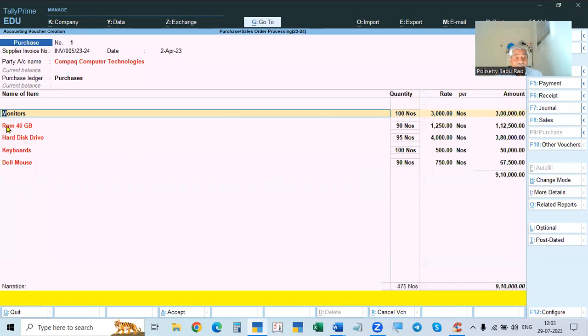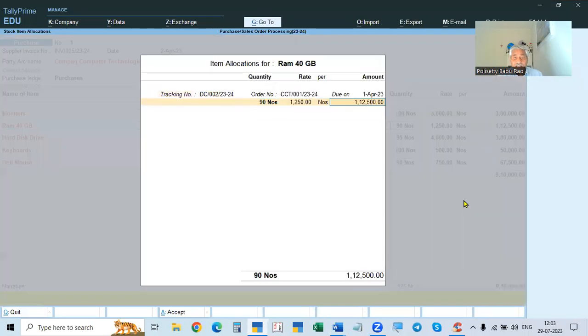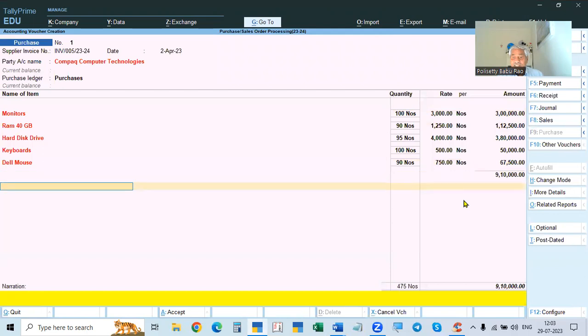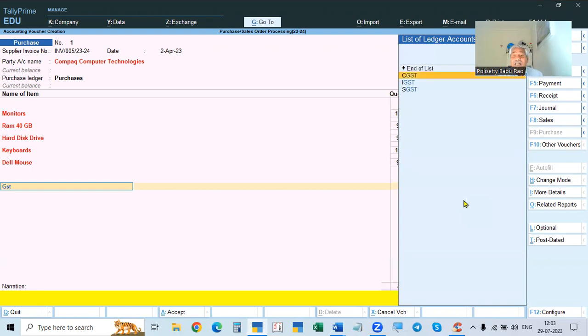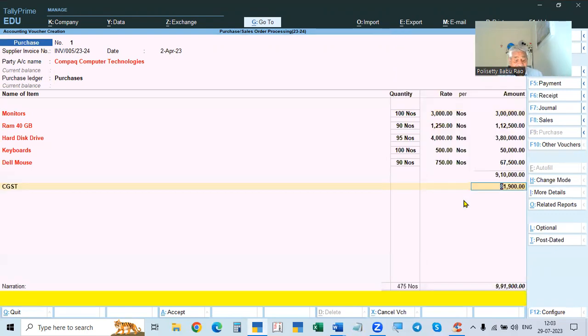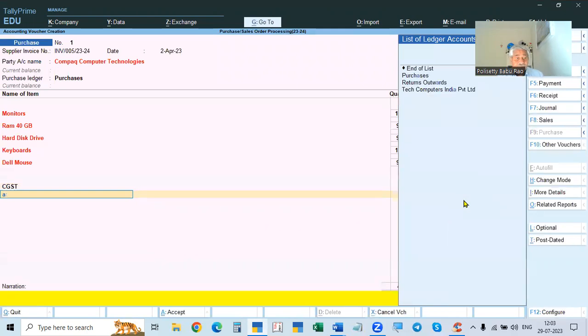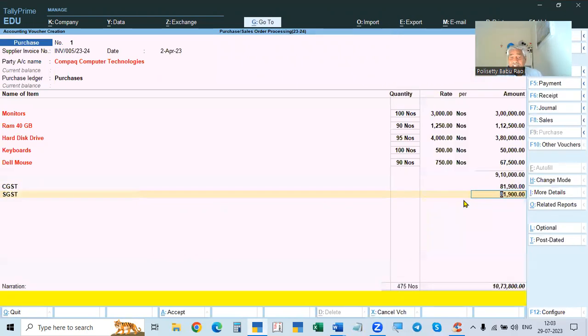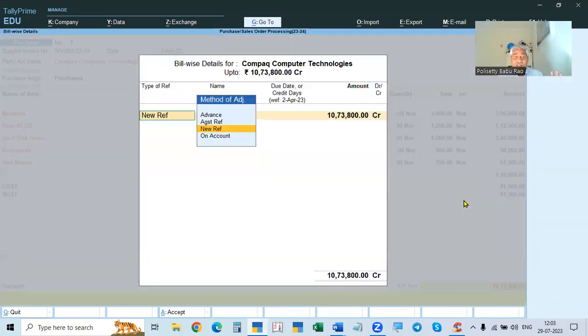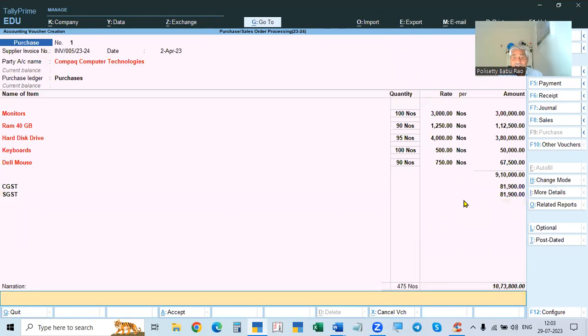See here. So all 100, and this is also 100. We rejected 5. These two they sent 10 less, and this one 5 we rejected. Okay. So this is totally all the material. Two items were sent in less quantity, and one we rejected some quantity. And here this is the purchase bill. So in this they will charge the GST. So CGST, SGST. So we have received the goods. Okay. And then against reference, that is the invoice number.